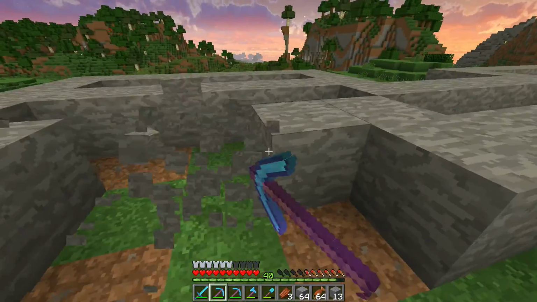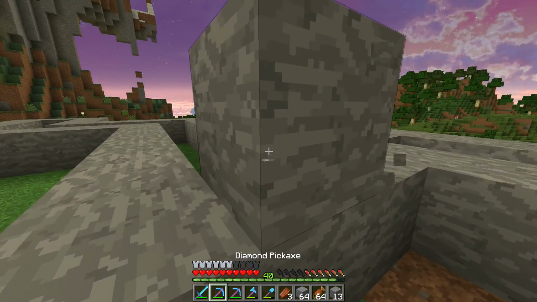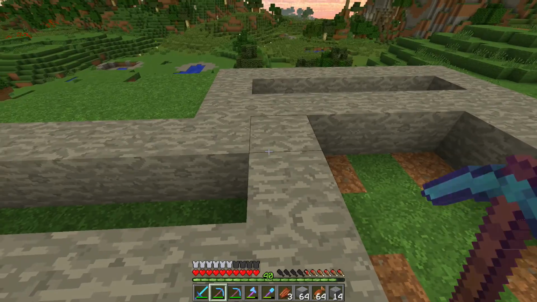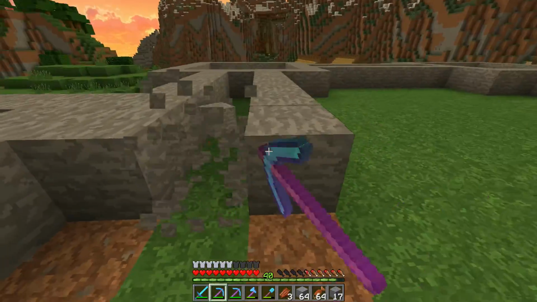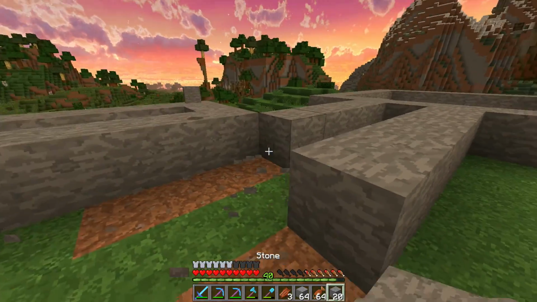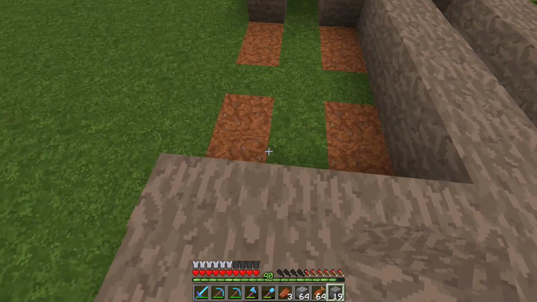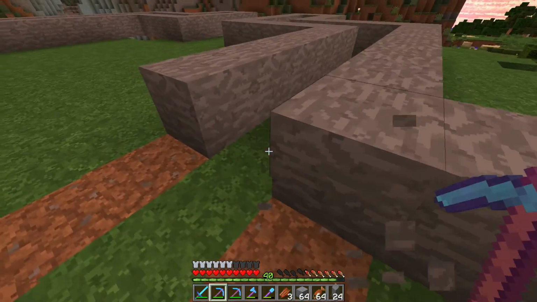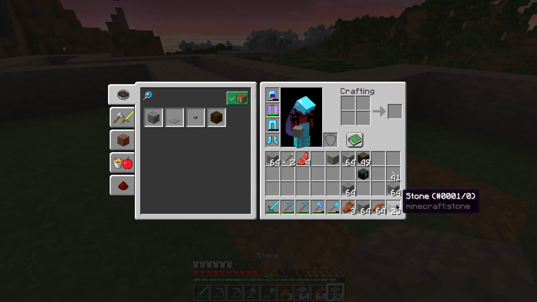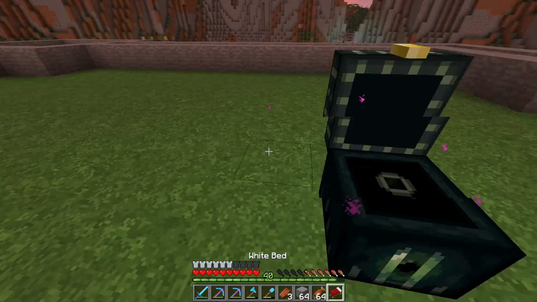That's wrong. This would come back to there. No. I kind of want that one more. So we'd have this, and then I would want this wall. Let's just take this out. I'm getting confused in my own build. Do I have my ender chest on me? I do. Look, I'm prepared this time. I have a bed. I brought a bed.